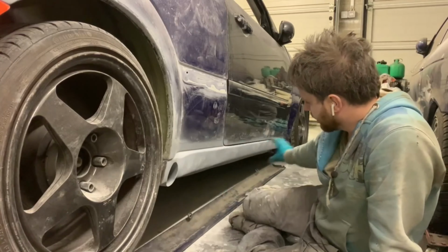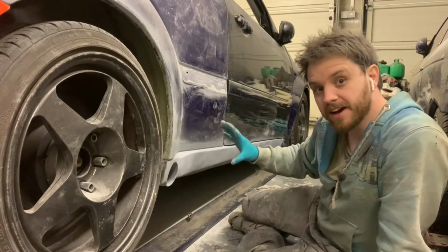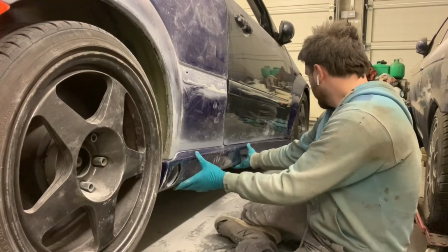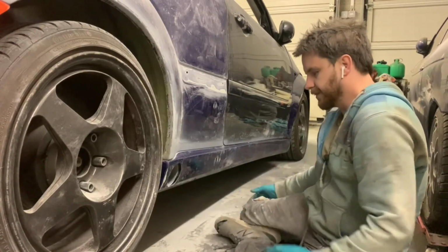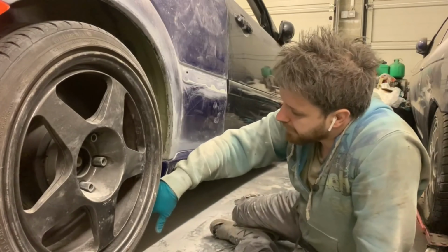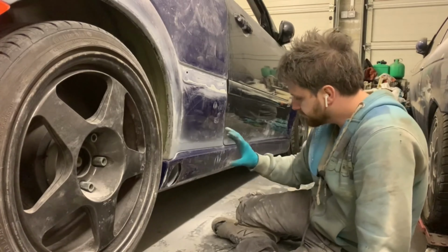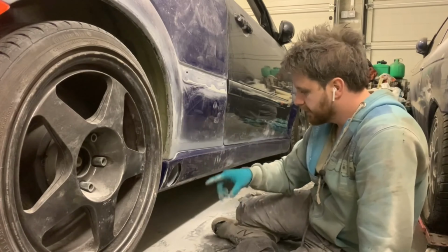Right, now the sill is done, or as done as I'm going to do it, I need to fit the side skirt. So I've already cleaned out the inside of this. It was full of gunk and fiberglass for some reason. So now we're going to fit it on here like that. It does hold itself on, because it just about fits under the door. But there's a mark that I need to make under here. A mark at the front, and there's two under here as well that need to be done. So we'll do that.